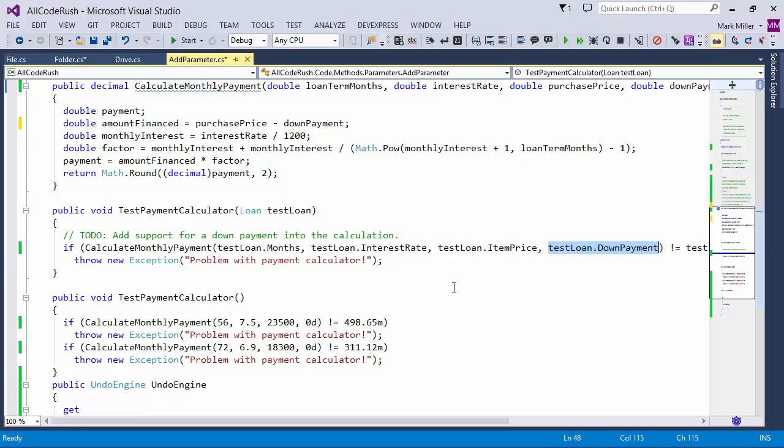What's really cool about that is that you save yourself the time of specifying the type for the new parameter. If you've got an expression on the clipboard, or you can write an expression right there or something, and then CodeRush can figure out what the type is. So they're both very useful, different ways to use add parameter. You can do it from the calling site or from the declaration.